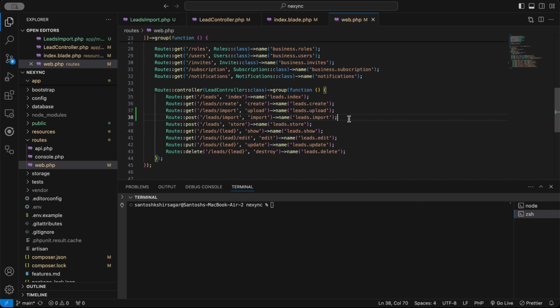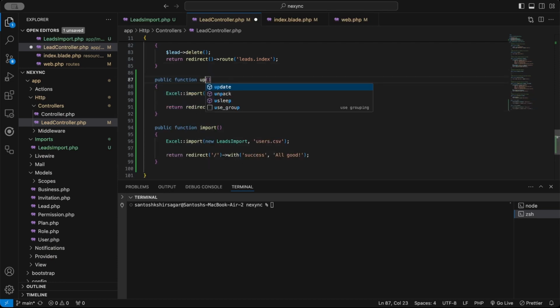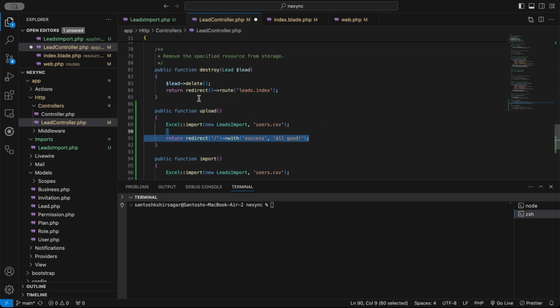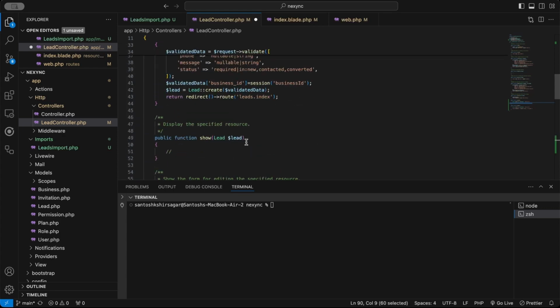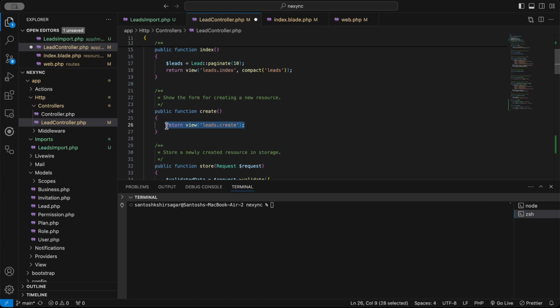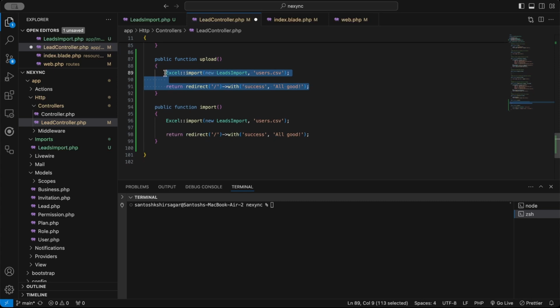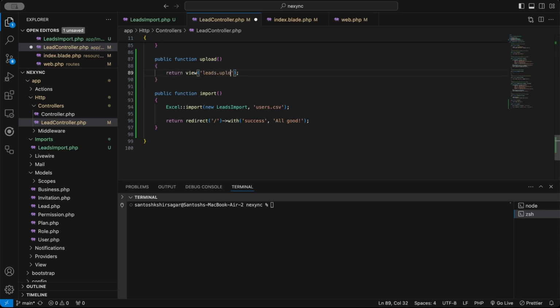Okay, so in lead controller I will create one function. So this will be basically for the form upload, and this will return the view of that particular form. So nothing else. So this will be the leads dot upload, we can say, and we need to add this form.